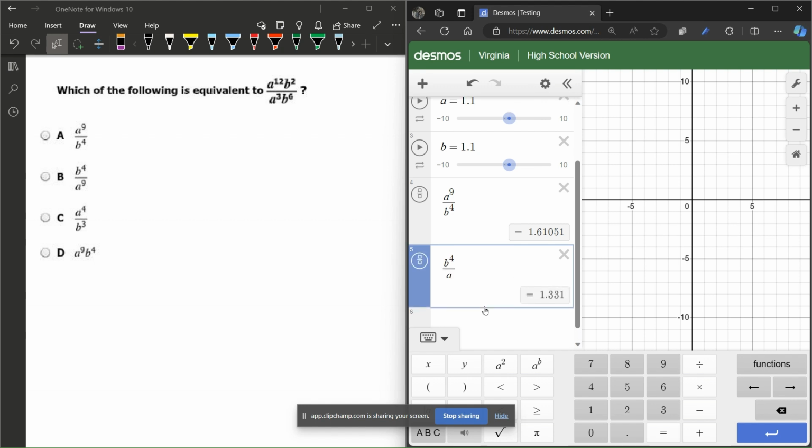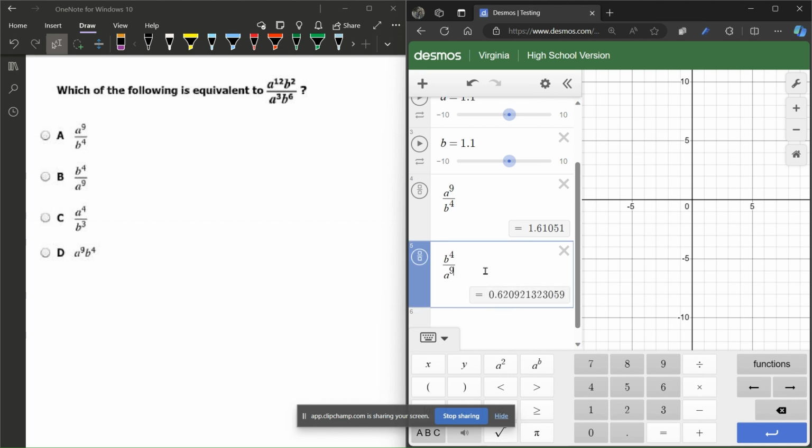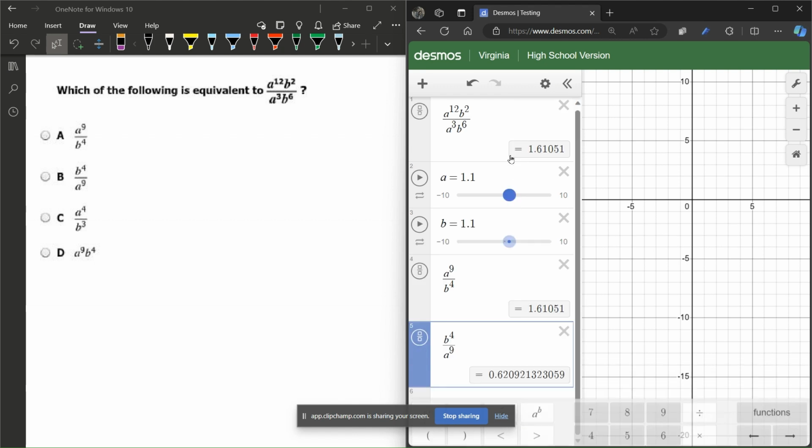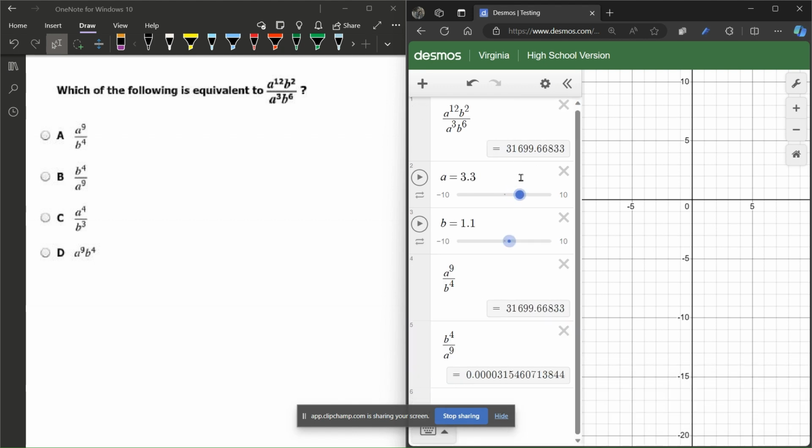And obviously I got a different number, right? Then obviously the first one's right. But I just want to clarify this here. So you notice that if I change my sliders, my right answer and my problem stay the same, because when you simplify something, you really didn't change anything.